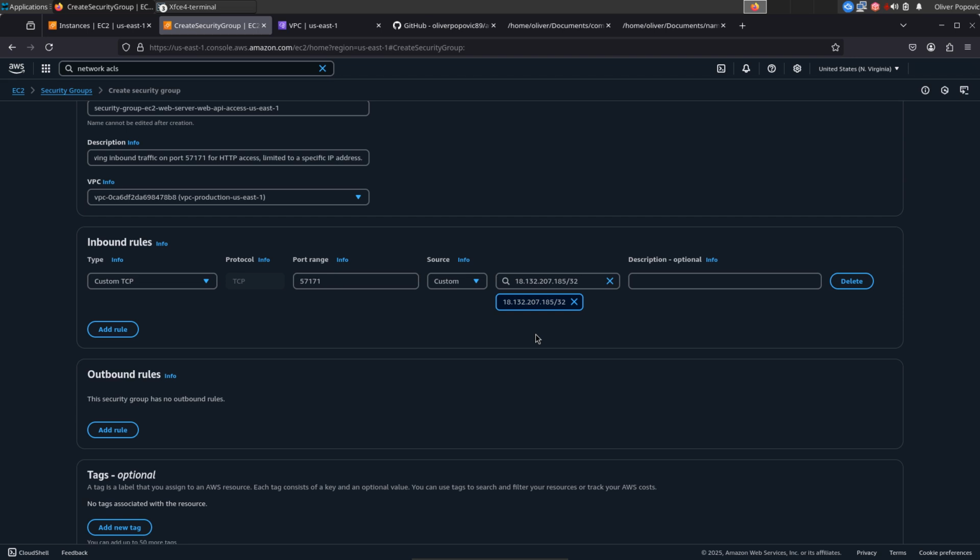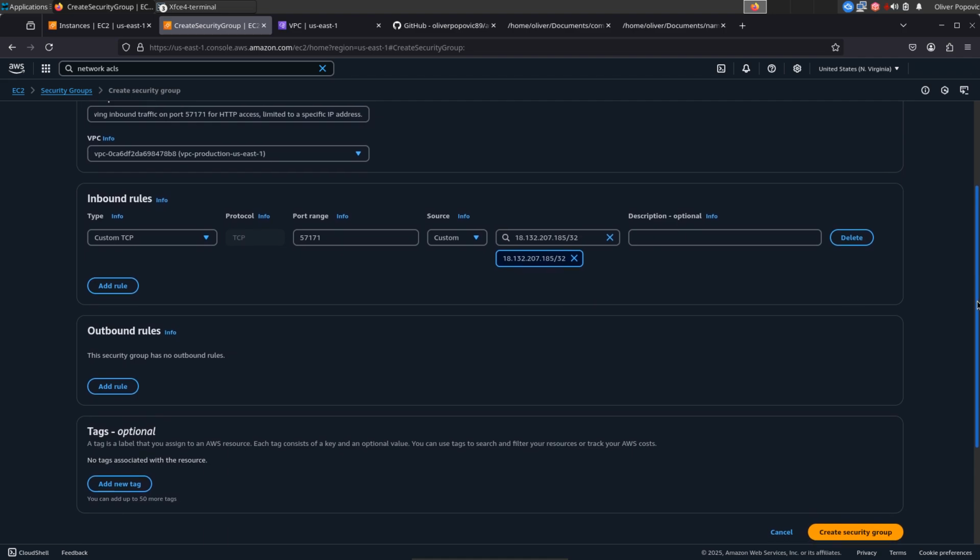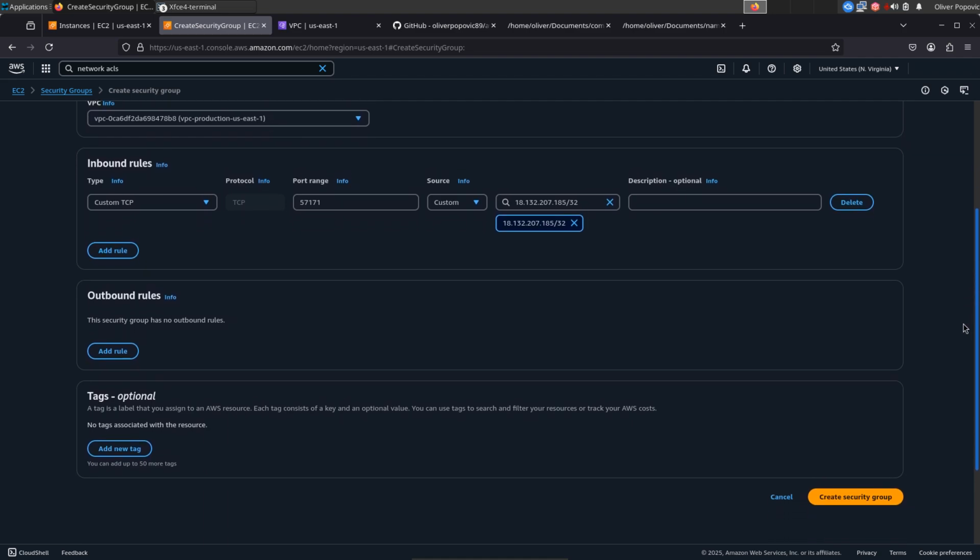This is the public IPv4 address of the EC2 instance in the EU West 2 region. Click Create Security Group.